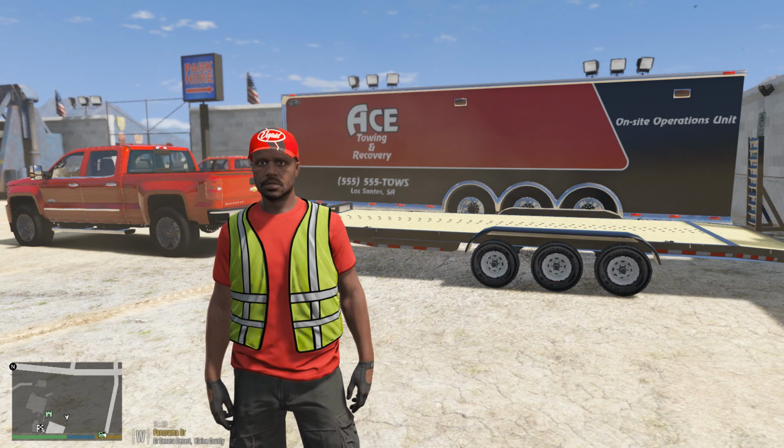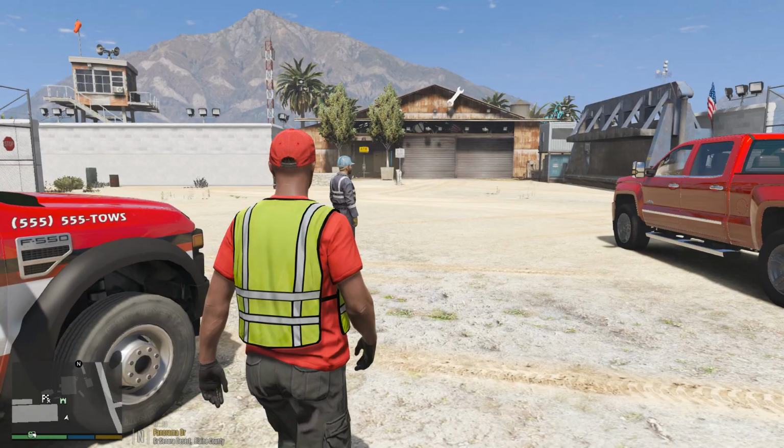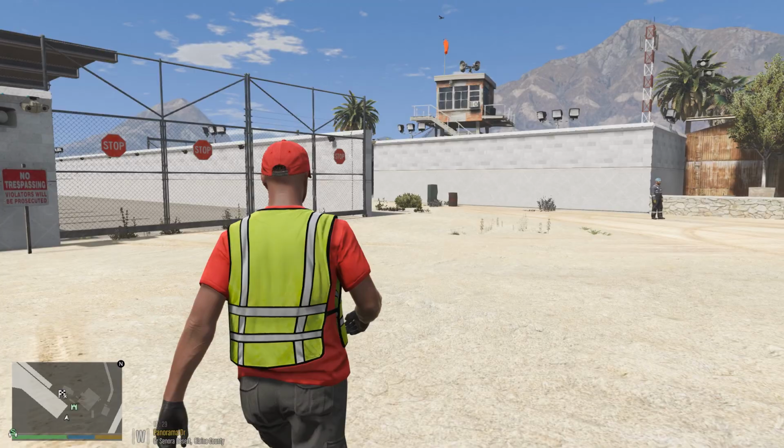We're back at our tow company, Ace Towing and Recovery, and we're going to be doing an interesting tow today, guys. So, CHP just called us out. We have to head down to Sonora Freeway to tow a Silverado Limo. Yeah, I never saw one of those before either, but we gotta go grab this Silverado Limo.